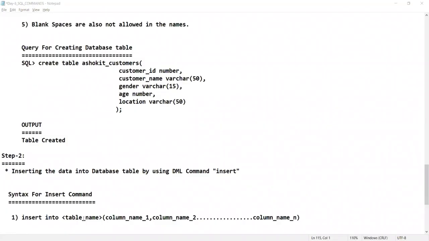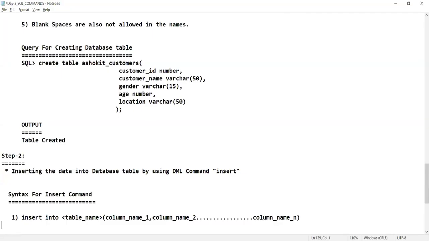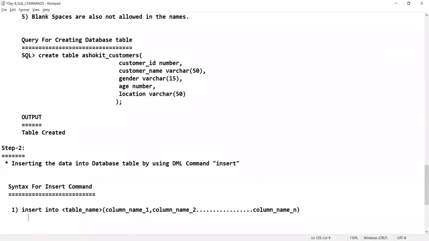Insert into table name, column names. You need to specify the column names, sir. And then for these columns, you need to specify the values as well. So that is value one for column one, then value two for column two, and so on, value n.